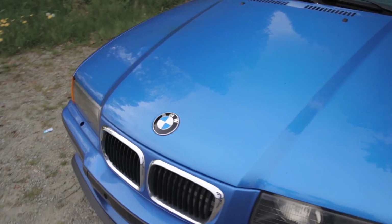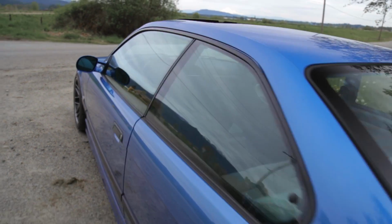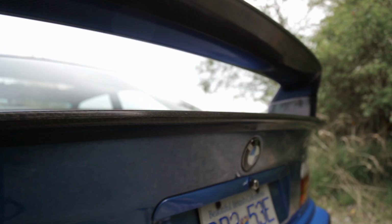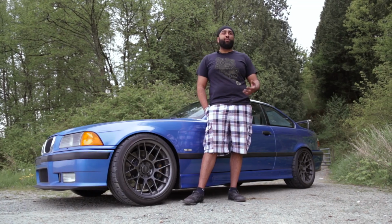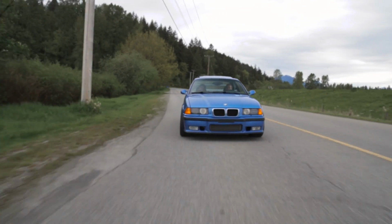And then if you're buying a non-M versus the M3, the non-Ms have a subframe issue. If the car's been driven really, really rough, the rear subframe mounts will tear out. So that's one thing to keep track of. If you're driving it and you hear clunks and whatnot, stay away from the car, because most likely it's rusted from the subframe below, and you're going to have to pull the whole subframe and weld it. By the time you do that, it's cheaper just to buy a new car.